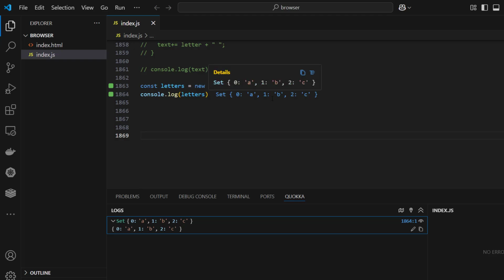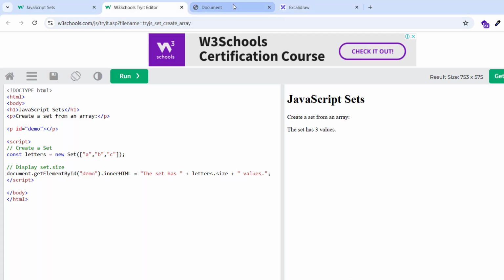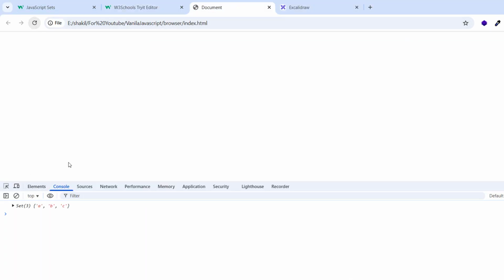So set 0 1 on B to C. If you go to the console, you will see this representation. It is like an object, and it has 0 1 2 3 and below. Very much close to an array but not an array. Array representation is not like that, so it is almost like an array.